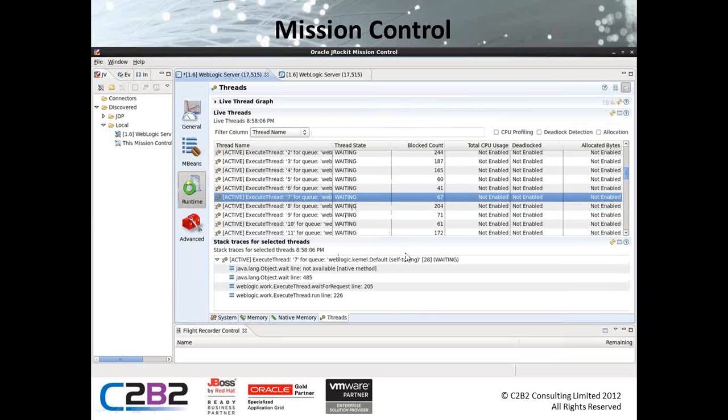Here we can see the runtime view. There are 4 tabs down here. I've not got screenshots for the first 3 since we've already seen that information in the general tab. There's a little bit more detail there, but it's not what we want to concentrate on today. In the threads view, however, for each thread that's going through, we can see the stack trace. Here's an example of just a generic WebLogic thread. All these are execute thread 7 for Q, WebLogic kernel default. These are just normal work threads from WebLogic.